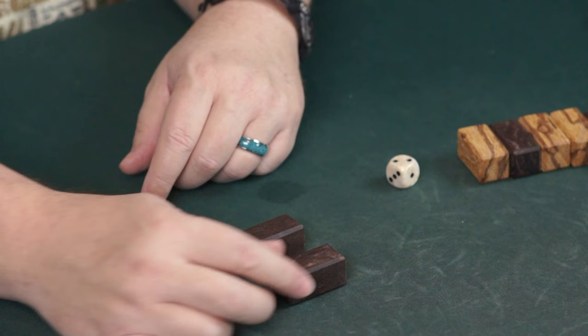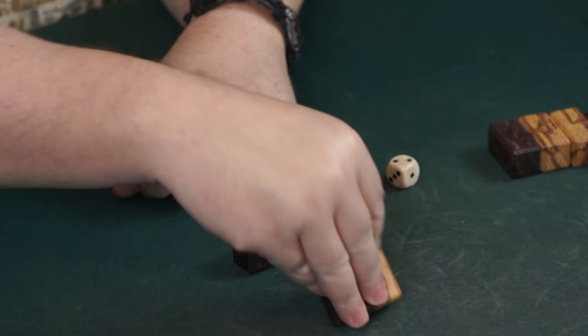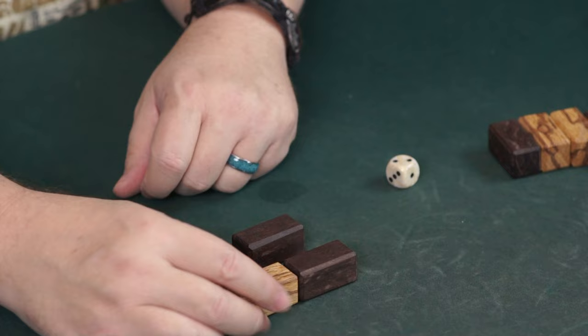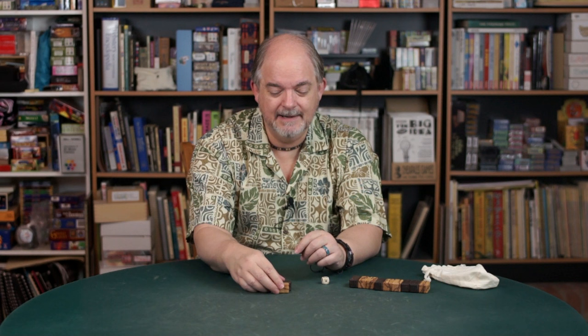So I can just get another two points by laying down someplace. Now there are a couple types of play that are not allowed — they're called royal moves, and they're basically moves in parallel. You can't put two pieces side by side, either standing up or laying down, and you can't put two pieces in a straight line either. You can't do a royal move unless that's the only type of move available, basically because they are typically worth a lot of points.